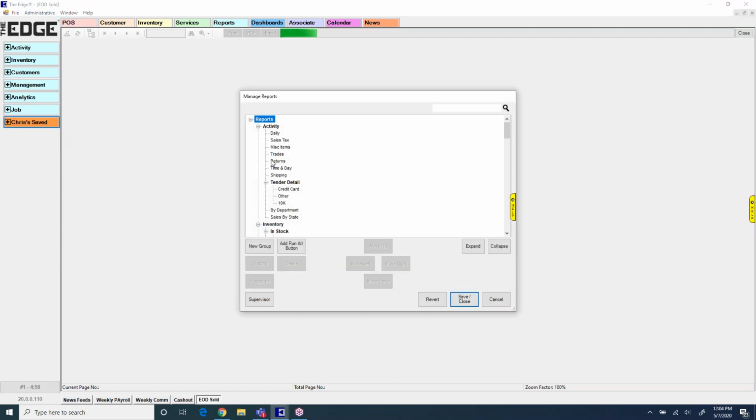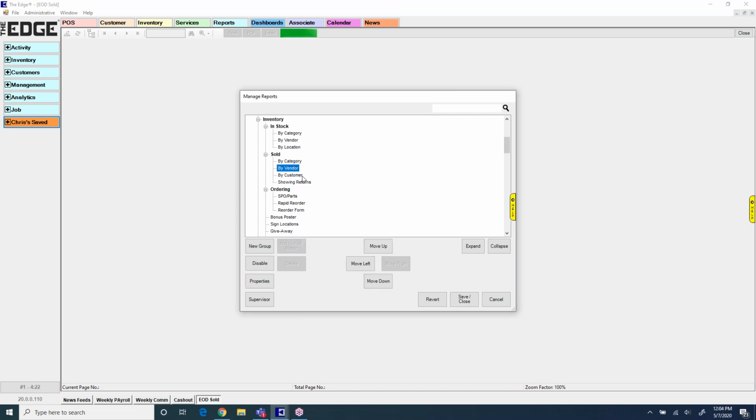I'll come back into my manage reports menu. Now, depending on how your database is set up, within this manage reports menu is where you can work with your saved reports and so forth. It's also where you can work with the layout of the groupings within the default report settings. So for example, if I want to change my groupings around, or I want to put certain types of reports into a particular grouping and rename it, etc., I can create that group.